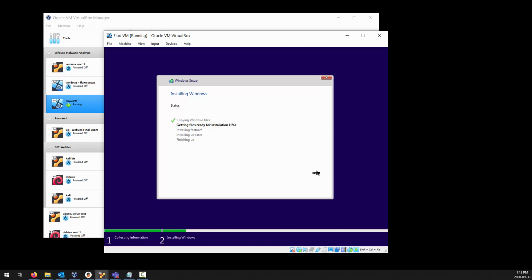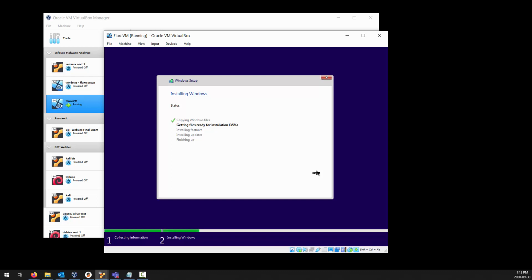So you can bypass the key by saying, I don't have a key. You will have to select a version of Windows. If you type in the key, it will know the version based on the product key you type in. Everybody's product key is going to be a little bit different. Okay? Once you've done that, you don't want to do an upgrade. You want to do a fresh install of Windows 10, which is the second option.